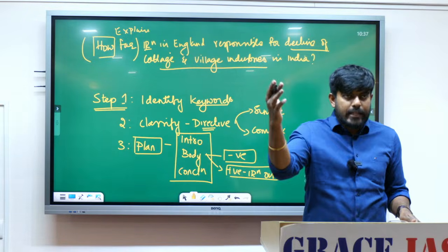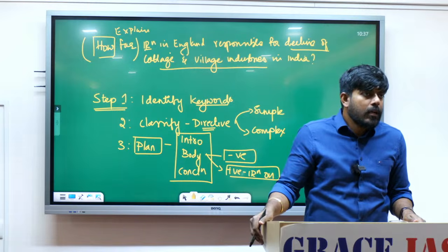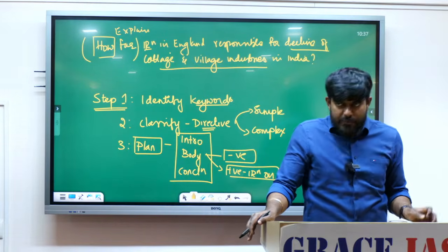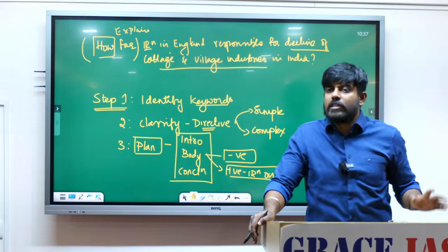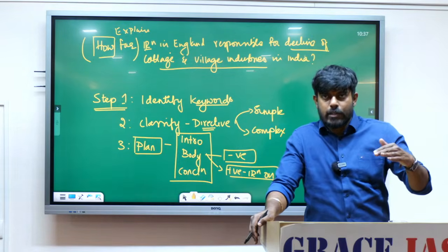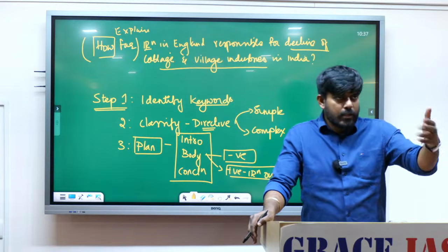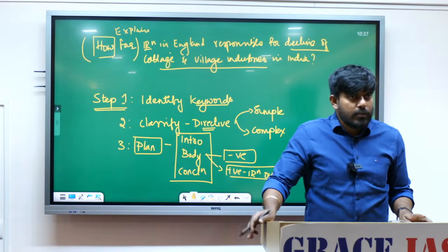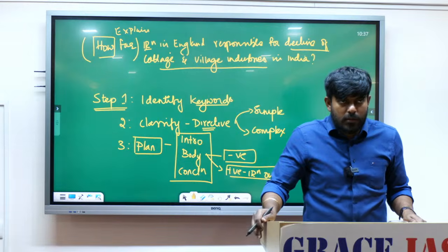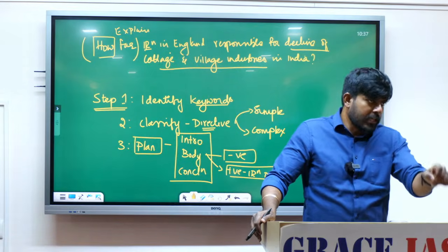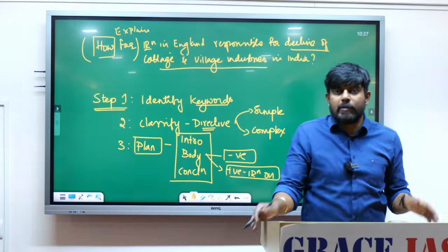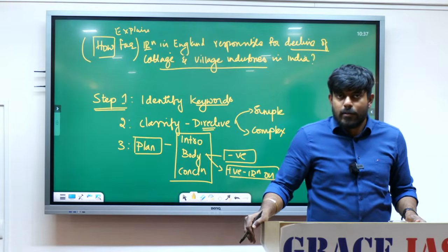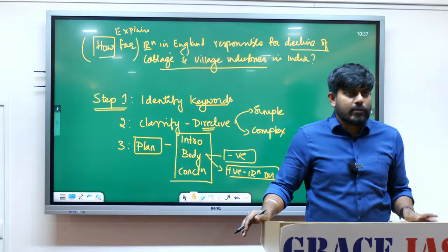And since why means answer should be unidimensional. If you have time, only if you have points, you need to go to other dimensions, or else unidimensional answer is fine. You have to just give reasons why there was sudden rise in the famines during the British rule. You just have to support the argument, that's all. And at last they are also asking directly for you to give reasons. So why means definitely you have to give reasons, but they are explicitly asking you. So it doesn't mean there are two demands in the question, same demands.